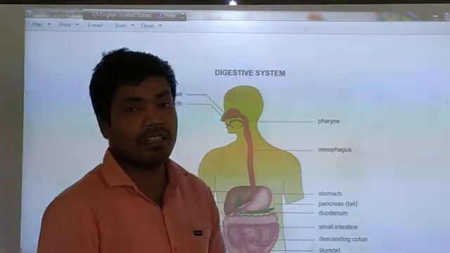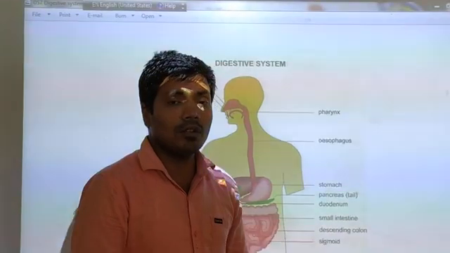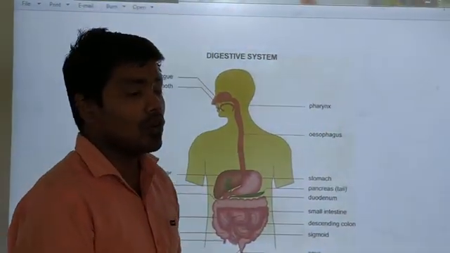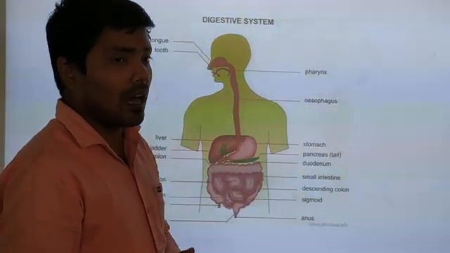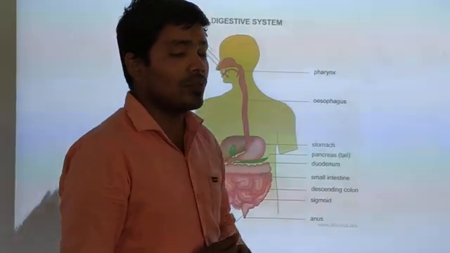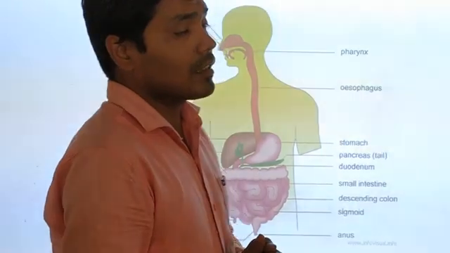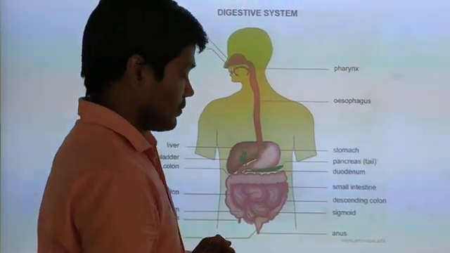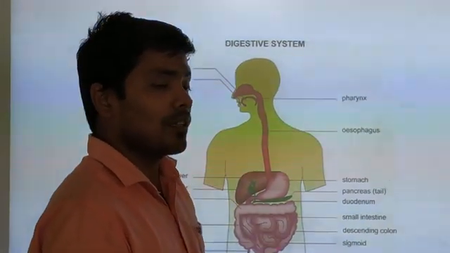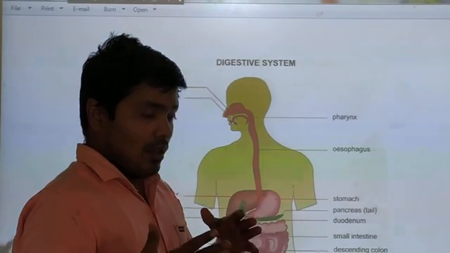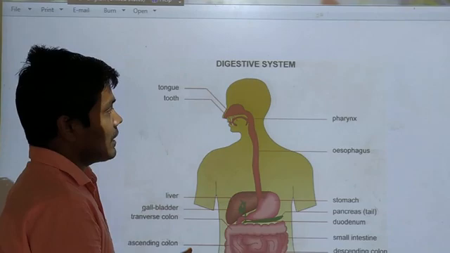In the large intestine, the rest of the food is digested properly, and the solid wastage goes to the anus, and the liquid is separated and goes to our kidney. In the circulatory system, you know very well, the liquidy substance goes out by the urine and sweat in our excretory system. So dear students, that is our digestive system.